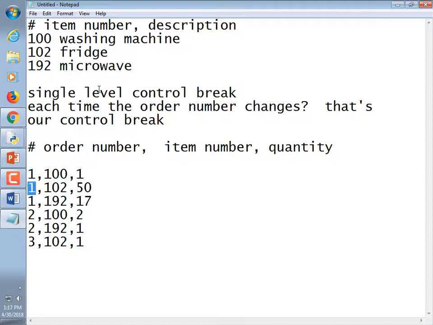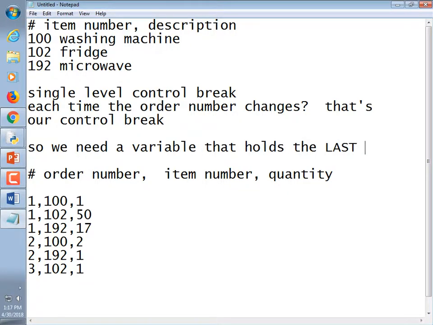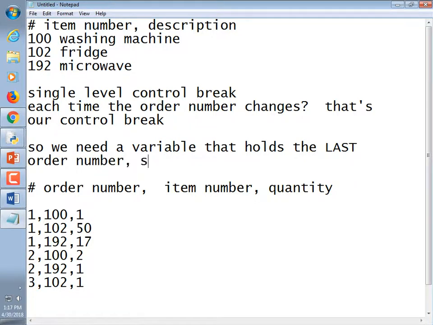So in order to handle that, we had to have a temporary variable that holds the last order number, so when we read the next line in, we know if it's changed or not.